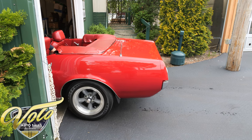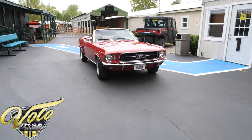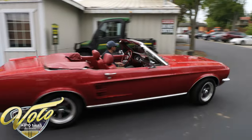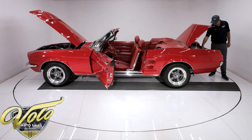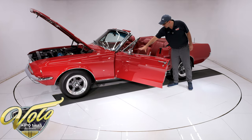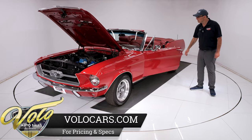I feel like I'm sitting in a brand new 67 Mustang. It is so nice. It fits so right. Everything in here just fits perfectly. Also added electronic ignition. When you open the door, this whole bottom is just sparkling. It has some extra stainless steel sill plates in there. I noticed the seat tracks are cadmium plated. I mean, this car is just over the top nice.